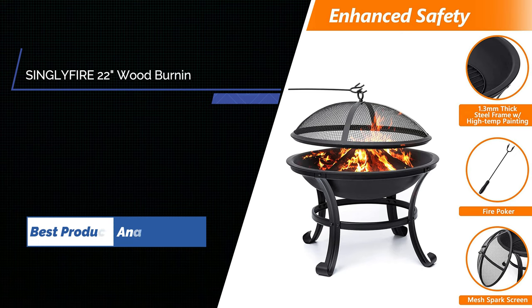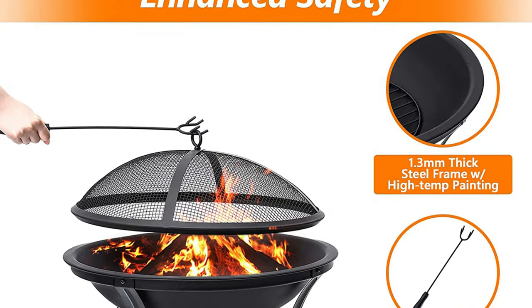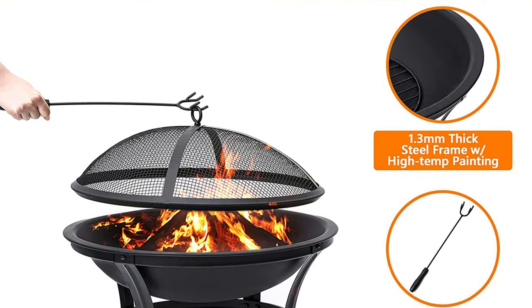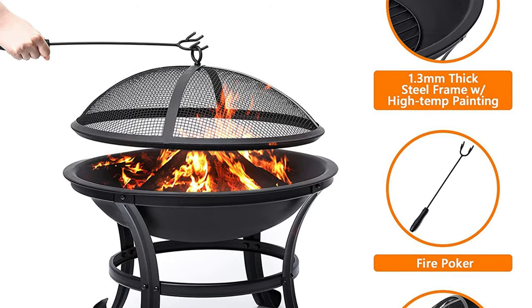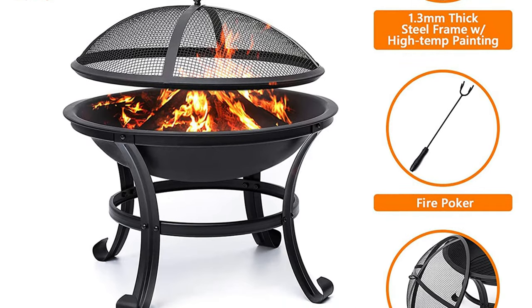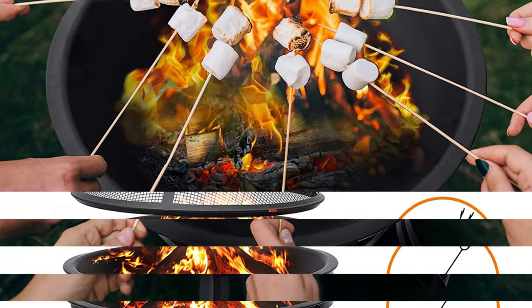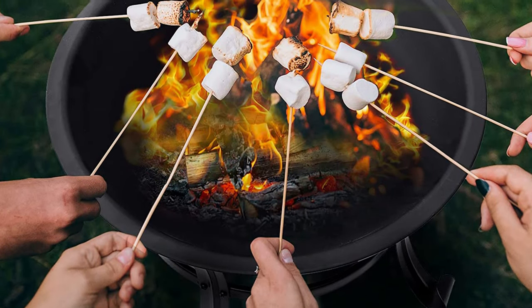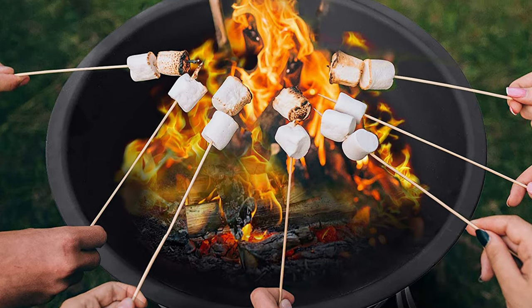Number 2: Singly Fire 22 Wood Burning Fire Pits. The Singly Fire fire pit is perfect to fit many people around for a bonfire in the patio, yard or garden. It comes with a mesh lid to prevent burning embers from blowing and a poker to stoke the fire and remove the mesh lid safely. This unique design fire pit makes it an ideal choice for heating, barbecue and food in patio, garden and yard. It protects you and your loved ones from potentially dangerous fly ash. The mesh crucible is treated with high heat paint, giving it weather resistance, large bearing capacity, durability and rust resistance.